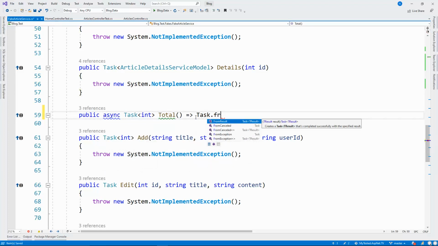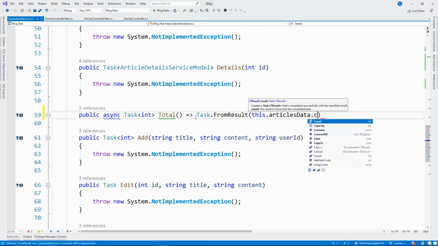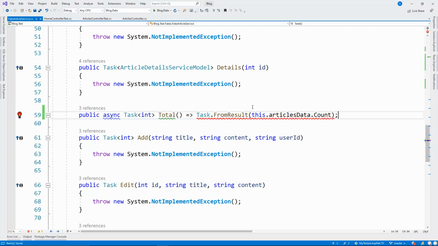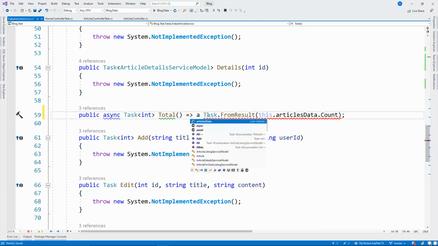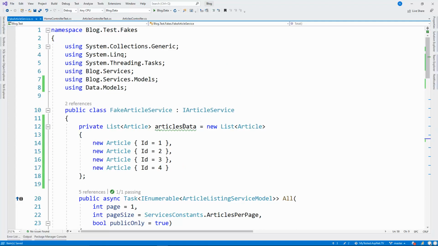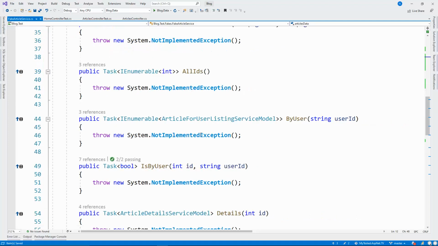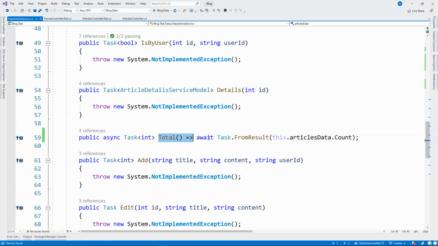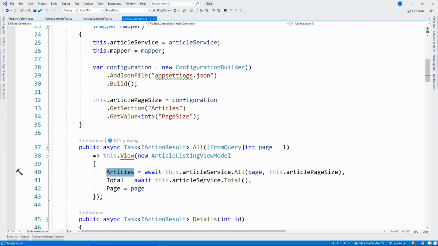I want task from result this dot articles data count like this. Oops, I need to avoid that. Okay, this can be made read only. Good. So I implemented total because the articles controller needs it. Otherwise my tests will throw an exception that the total is not implemented.